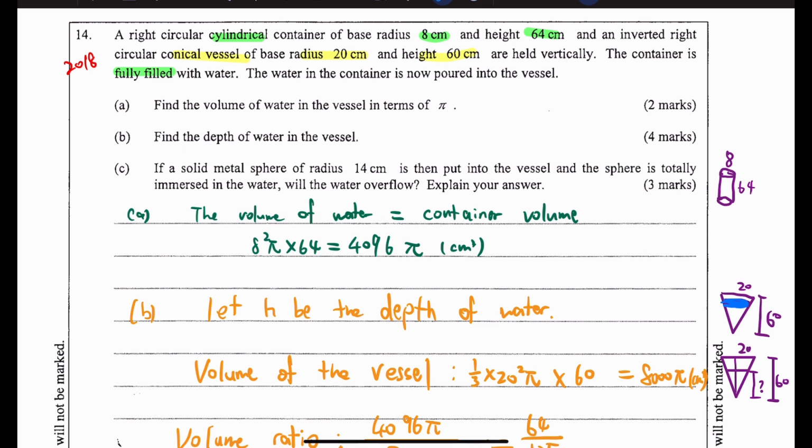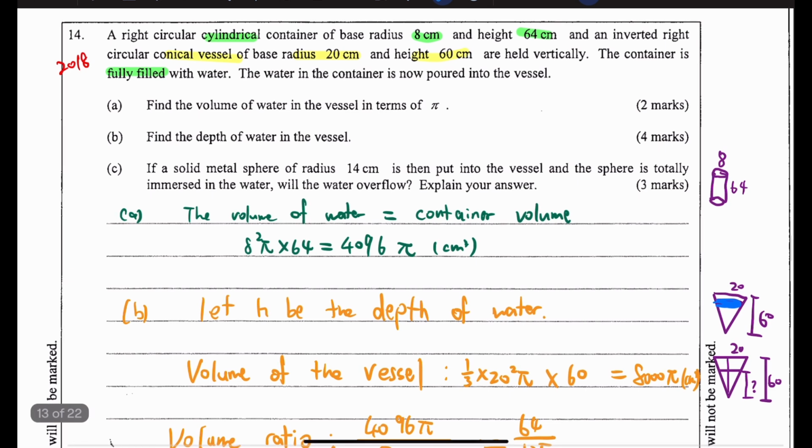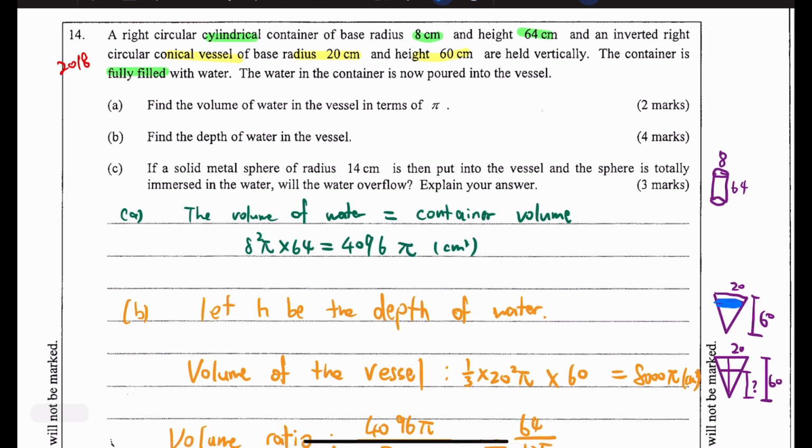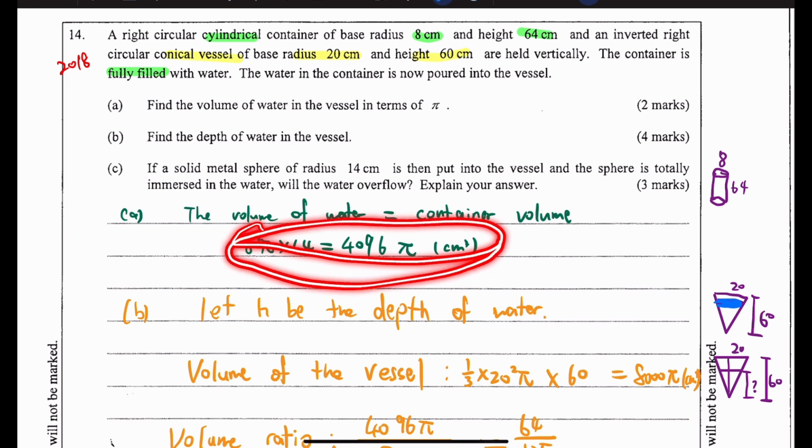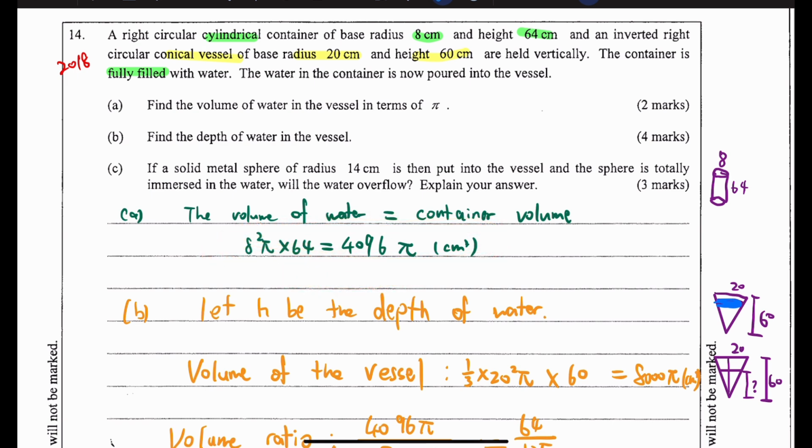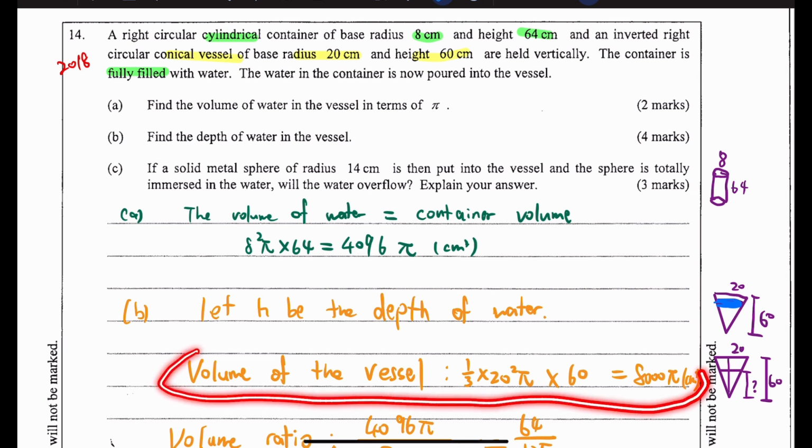Because now you have no information of the length ratio. You have no information of the length ratio, but you can find out the volume ratio because you already have the water volume. So what you have is the water volume and the volume of the entire vessel. But for the length, you don't have the smaller radius, so you don't have the length ratio. We find out the volume first, the volume of the vessel.